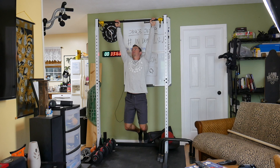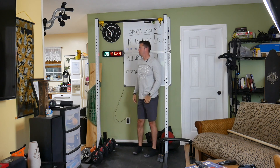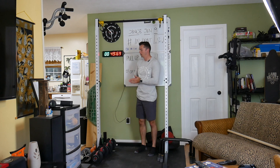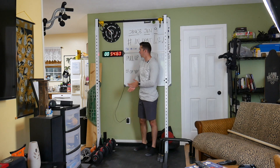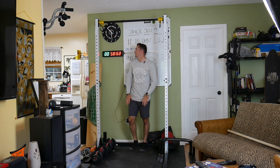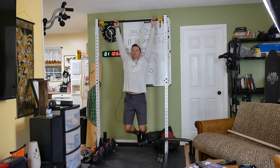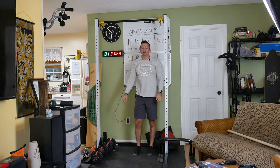This time we're on the bar for 20 seconds, so we stop at the 40-second mark. Then we rest for 20 seconds, and we start at the minute mark and go for 30. With your dead hangs, you can either wrap your thumb over. I like to do it in the most comfortable grip possible, because you're obviously hanging there and the last thing you want is extra discomfort in your hands. You can use chalk — this is a very slick bar, so I should probably be using chalk. I wouldn't use gloves because gloves create more friction than you need. You really want this to be the most primal sort of exercise that you can. So that's 30 seconds — we get a 30-second break.